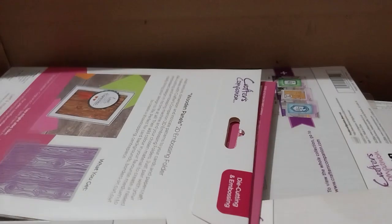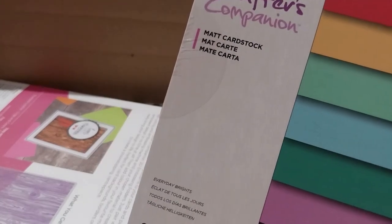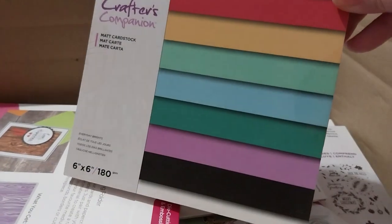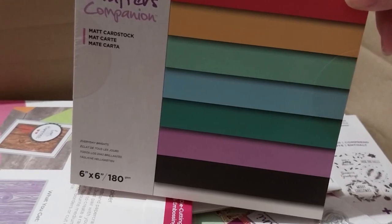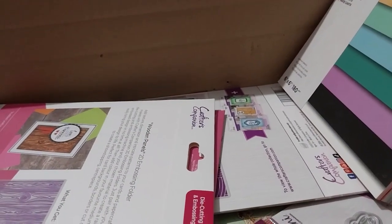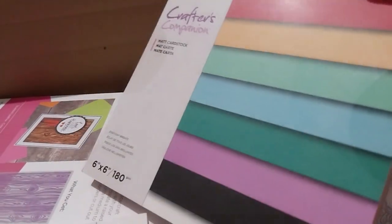So let's see. Another paper pad is this one. This is the matte cardstock everyday bricks. Another 6x6 this time. And these were £2.79 again, yes. It's nice, it has quite a good selection of colors.